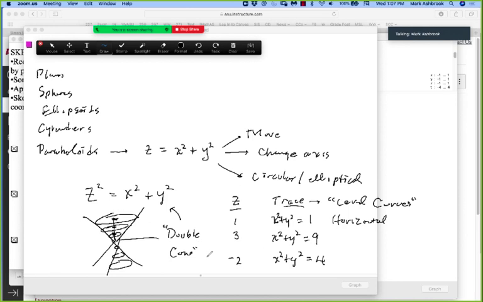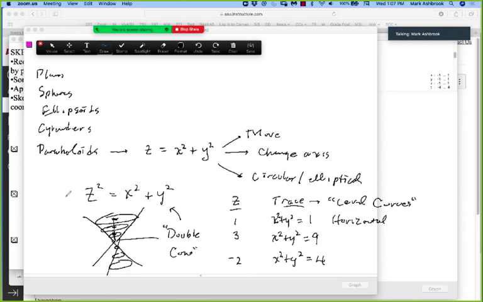And so these double cones, you have the same three transformations that we had for paraboloids. We can move it by taking, say, z minus 1, x plus 2 squared, etc. We move the vertex. We can change the axes that it opens on. So this isolated variable over here, by making that y squared or x squared, we can change the direction that it opens. And then we can make it elliptical, again, by dividing out by radius squared.